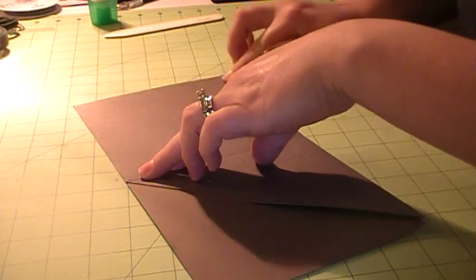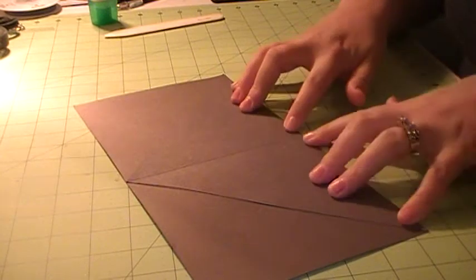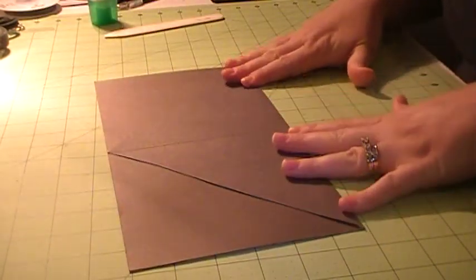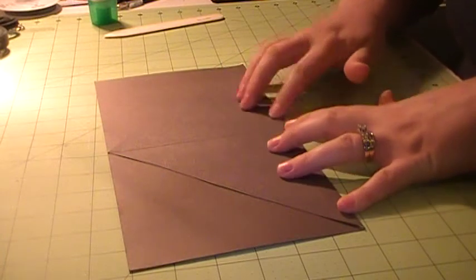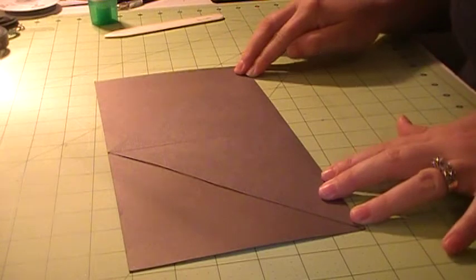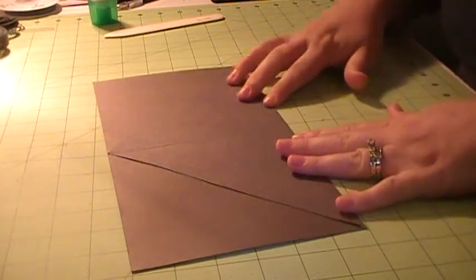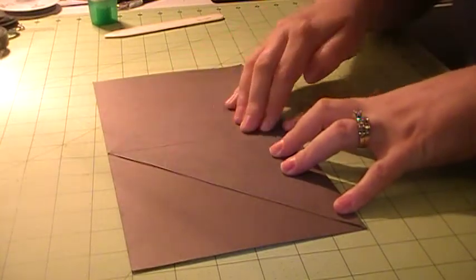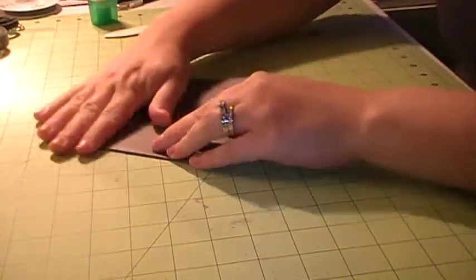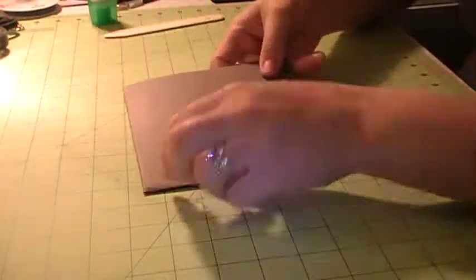Now I do like using the Tombow glue only for the fact that you can make sure that your cards and your envelopes will fit in the pockets and not get hung up by Snail or Red Sticky. And the Tombow glue is super adhesive, so it's not going to pull apart or anything like that. How cute is that? And then there you go. There is your little pocket that you can fit cards in.